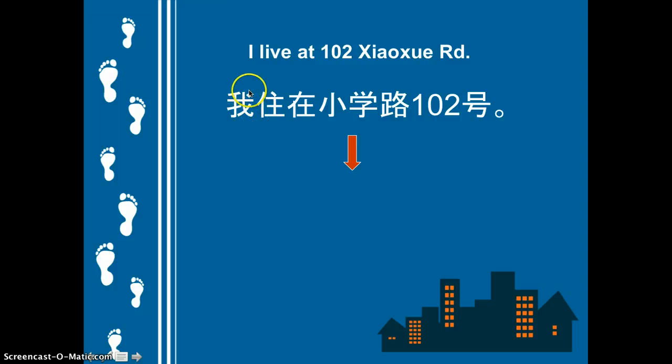Definitely 我 will be changed into 你, right? Where do you live? Not, you know, where do I live? And then where? Since you will be asking about this component, like the address, you just put the question word, which is where, 哪儿, and replace this component with it, and then you got it.